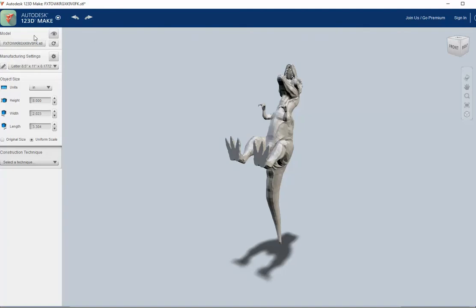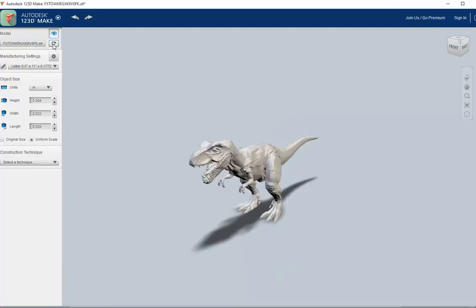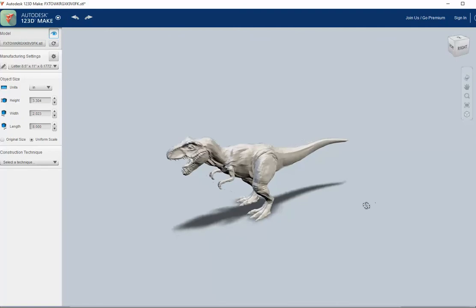There will be an arrow that is in a circular sort of manner here. You just click on that once, you'll be fine. It'll put your T-Rex where you want it to be.